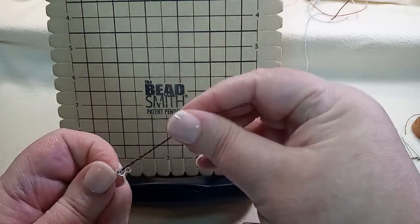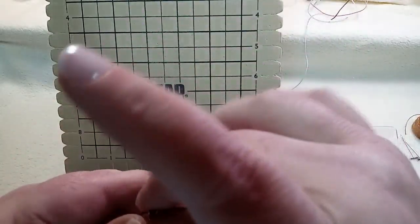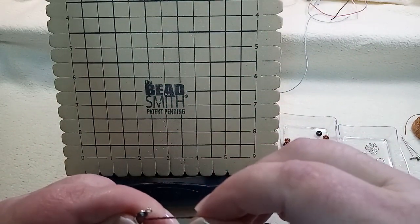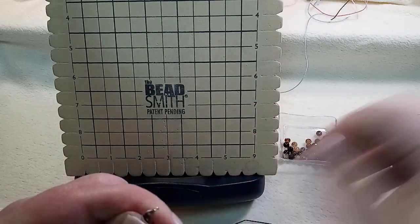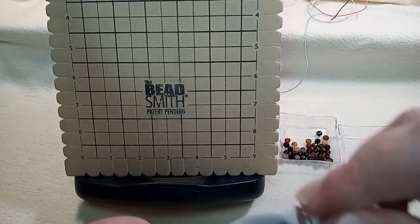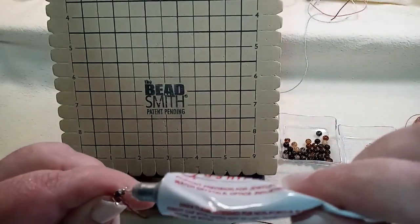So I've made an overhand knot, and that's going to keep my cord from going through my clamshell tip. I'm going to put a little bit of GS Hypo cement. It's probably not necessary, but I'm going to do that. And it looks awful too. Please don't judge me.